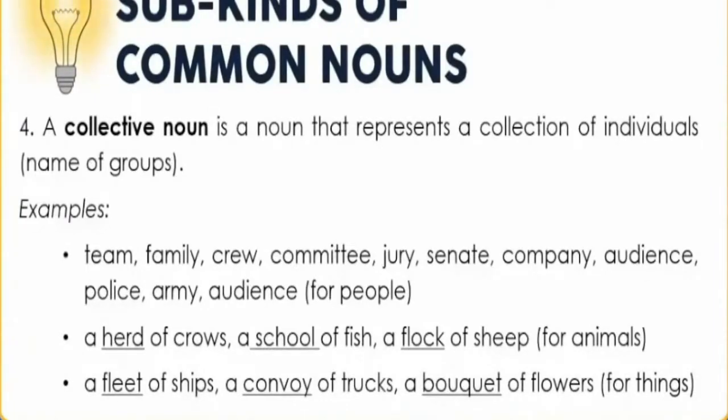Ibig sabihin, etong mga tao na to, though they are intentionally grouped together, they're not acting as one, so that can be plural in the sentence. So in that case, it could be "the jury are in disagreement with the new case presented." Okay? So, pwede kang gumamit ng are doon. Kasi sabi sa sentence, in disagreement sila. But in the case that the jury is in agreement, you use is for that. Kasi ibig sabihin, united sila. They're united in a group. Okay? So, yun lang naman.